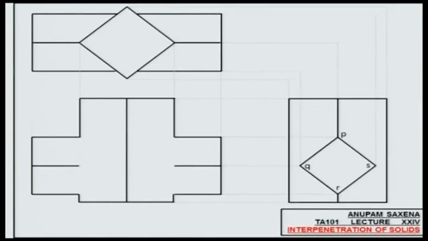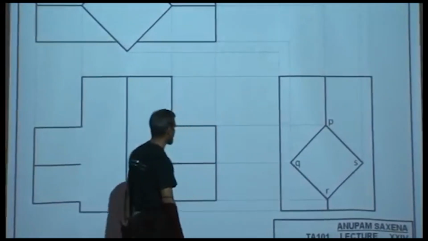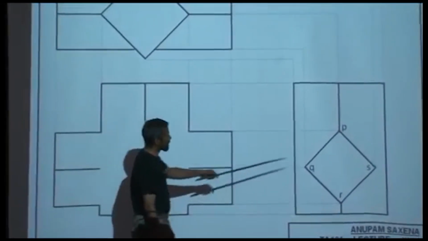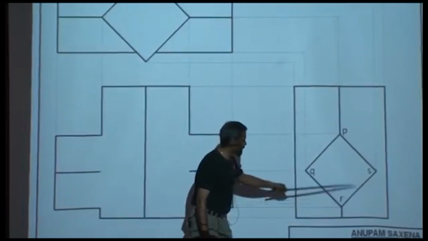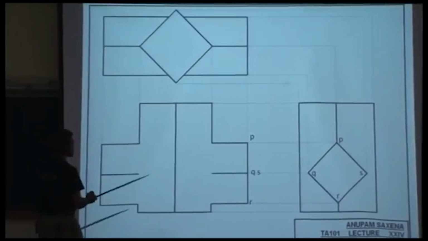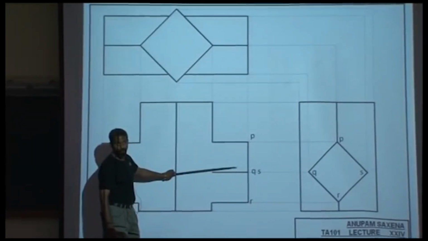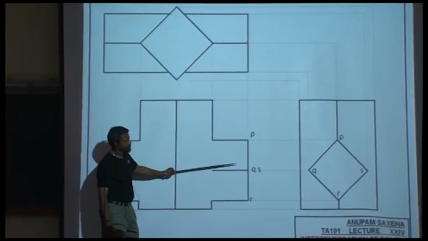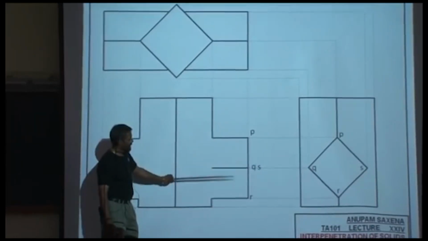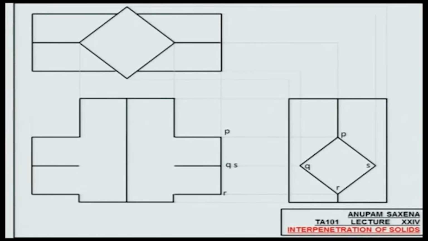First thing you would want to do is start labeling. Okay, so PQRS is this prism that's penetrating the vertical prism inside. So P is actually a line, and so is Q, and so is R, and so is S. Okay, so P is this line, Q is a line which is closer to you or away from you? Which is closer, na? R, and then S is another horizontal line which is away from you. Okay.